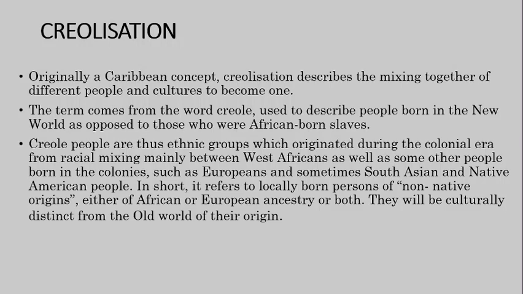Creole people are thus ethnic groups which originated during the colonial era from racial mixing, mainly between West Africans as well as some other people born in the colonies, such as Europeans and sometimes South Asian and Native American people. In short, it refers to locally born persons of non-native origins, either of European or African ancestry or both. They will be culturally distinct from the old world of their origin.